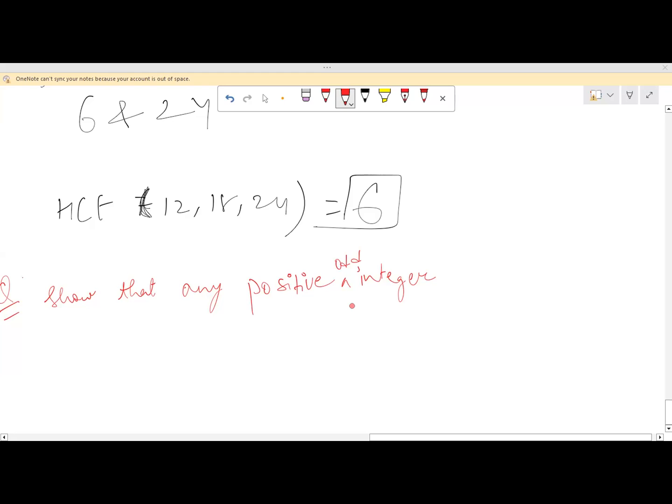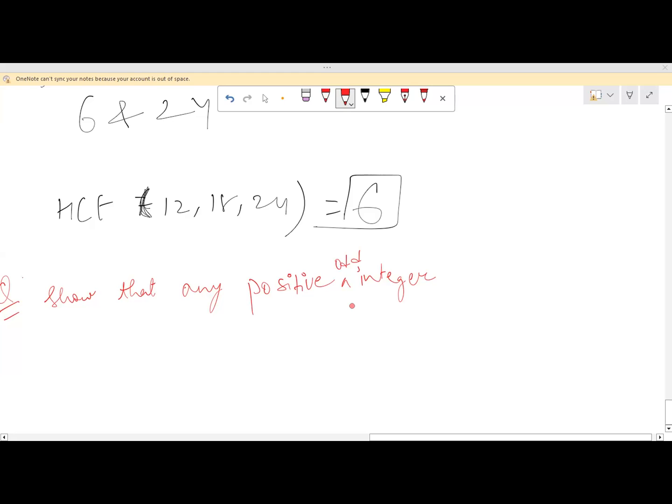The next question is: find the LCM and HCF of the following pairs of integers and verify that LCM into HCF is equal to the product of the two numbers. I have also given you this in the assignment. Ifra hasn't submitted; Afreen and Rumaisah have submitted. Okay, bache, do submit it. Anyways, next question: find the LCM and HCF of the following integers by applying the prime factorization method. Are we done with this?